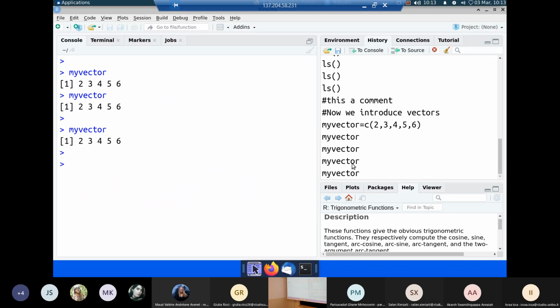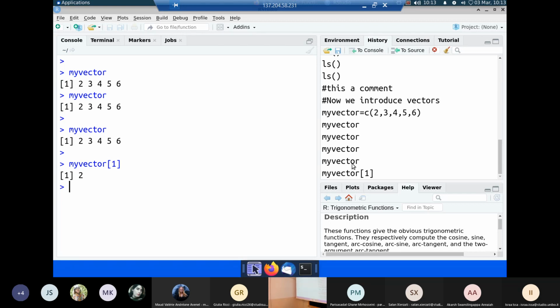Okay, and if I want to get a single element, my vector, square brackets, 1. Oops, sorry, I made a mistake. My keyboard was a bit strange here, but I don't think you have the same problem. Yeah, no problem.